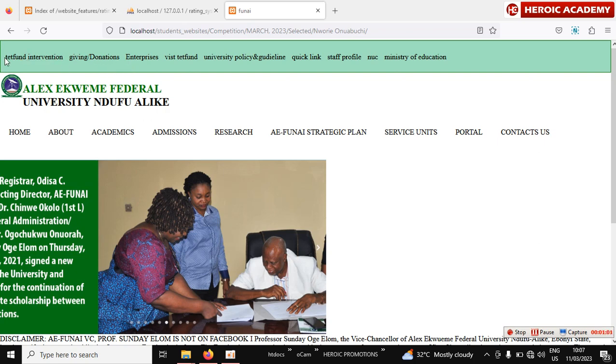And secondly, I think this should start with capital letters. Like this one, you see that this one started with capital letters. So once you're typing a word, make sure that it starts with a capital letter. Very important. All of this should be capital letters.